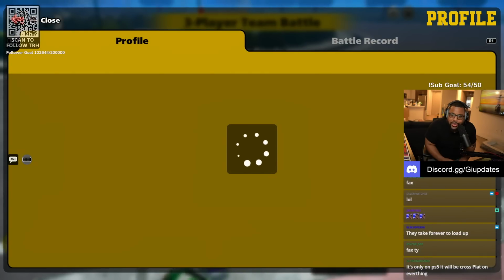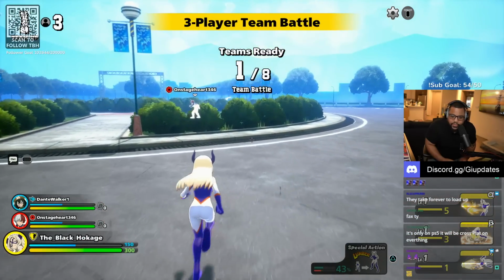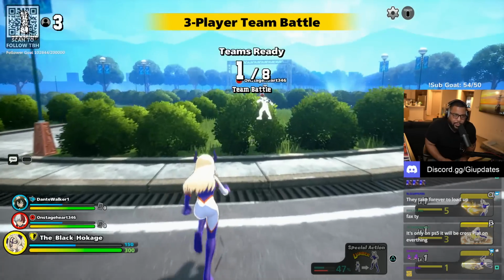Let me check your... Oh, you can pull a 2K. You can pull people's stats up. Oh, this is his first game. He's a fraud. I don't even know what my abilities are. We're just going to press buttons.